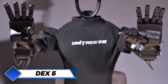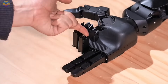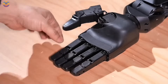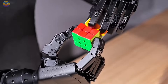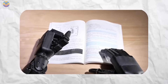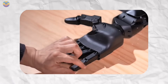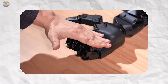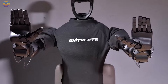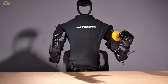Unitree showcased their newest creation, the five-fingered manipulator DEX-5, a robotic hand designed for very intricate and delicate tasks. Each finger has multi-axis joints providing great freedom of movement, and many tactile sensors that measure the amount and location of contact force, allowing the hand to interact with objects more gently and accurately. These sensors are located on the fingertips and some joints. The hand can perform static and dynamic holds, making it useful for wiring, small part assembly, and precision alignment. Additional temperature and pressure sensors aid in handling delicate materials. It can be mounted on robotic arms or mobile platforms, with software support including an SDK for motion planning, API integration, and AI modules that improve grip strategies based on object and task complexity.